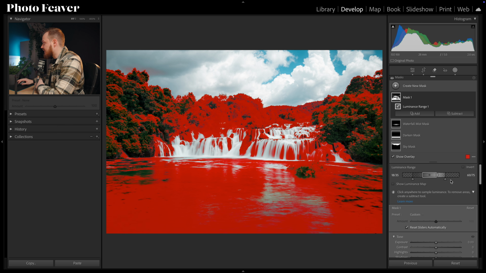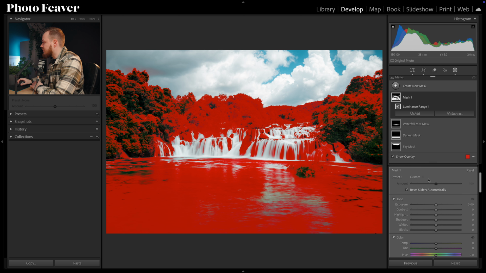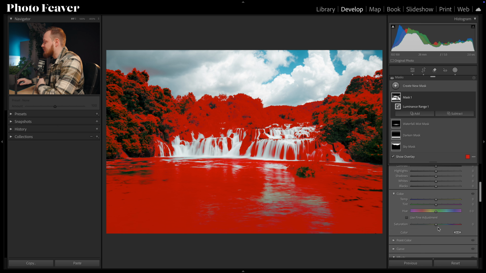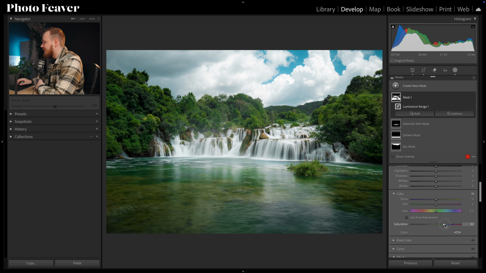So I don't want it to affect the sky. As you can see, the sky is now not selected, and I'm pretty happy with the shadows here as well. There's not much shadow in this photo, but I want it to slowly taper off. So we can move these anchor points here until you're roughly happy with the selection. Now, once you've done that, I'm going to zip all the way down to where it says color, and now we've got a saturation slider. So now if we use that, even if we increase it to like 40, 50%, we're not adding saturation to the sky or the background. So it's looking really nice and really natural.